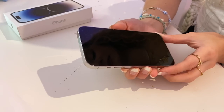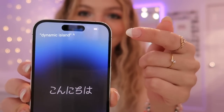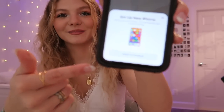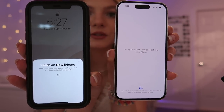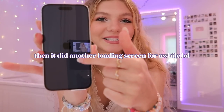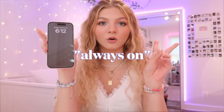Holding down the power button and it is now turning on. Oh my gosh, you can see the new dynamic island. I think I can do this quick start thing. As you guys can see, as I was just talking about it, the notification popped up on my old phone right now. This is what the screens are looking like. Okay, we're finally back — it is completely set up. When I turn it off, it looks like this, which is called Always On — a new thing on the iPhone 14.